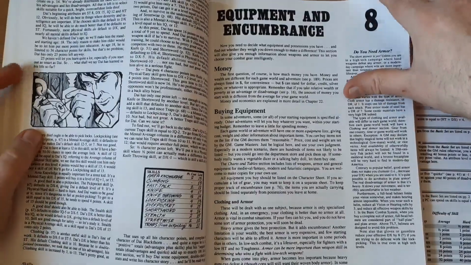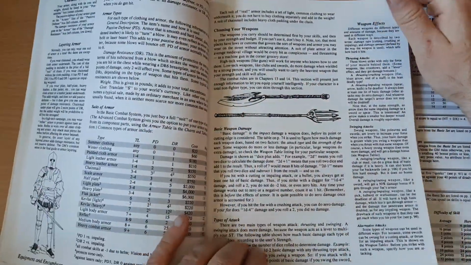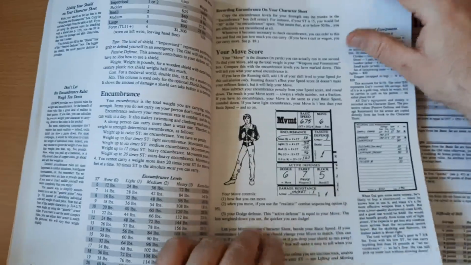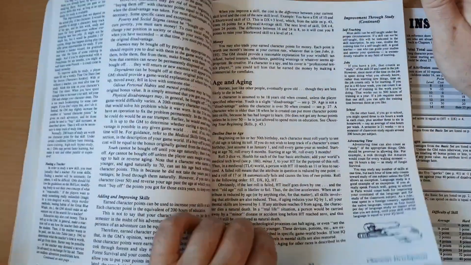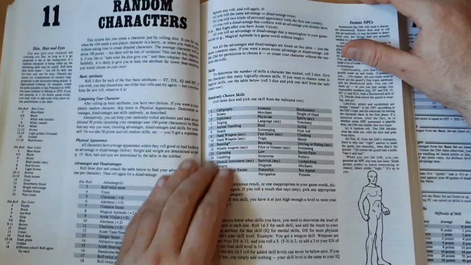We've got encumbrance and equipment, so how much stuff you carry around with you. Choosing your weapons. Your move score, so how far you can run in 1 second. And then we're on to completing the character and developing the character. Detailing how they age, so you can spend a campaign as your character gets much older.